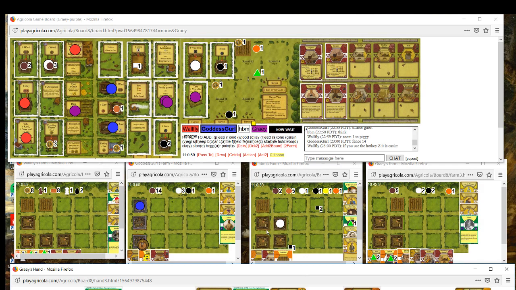Goddess Girl fencing here makes sense. She's gonna want to fence 14 anyways, just because her home is sparse, but she's struggling for food. She does not have a food to trigger Officer right now, so it's possible that the 3 food off traveling players gets taken, which would be a big problem for us.